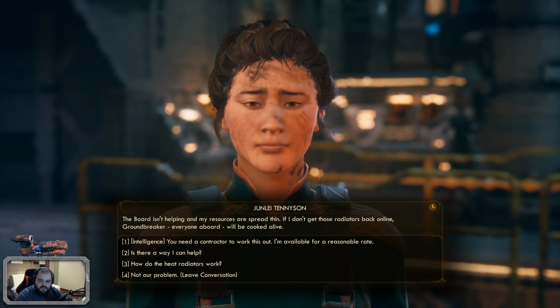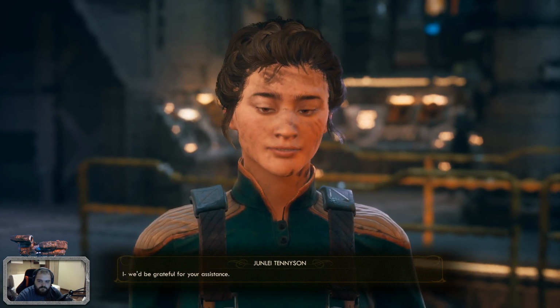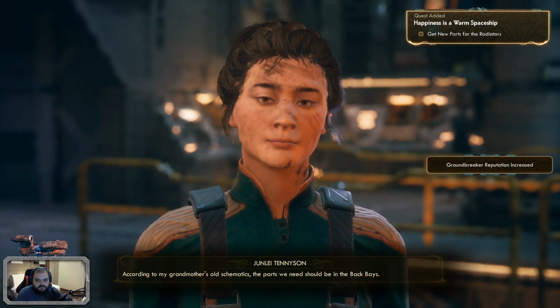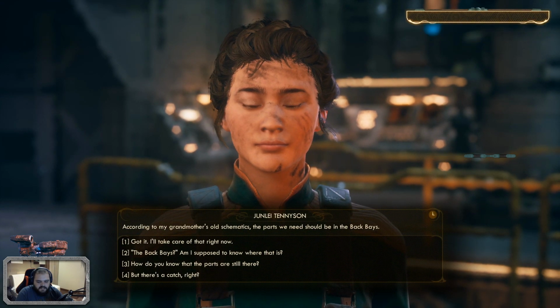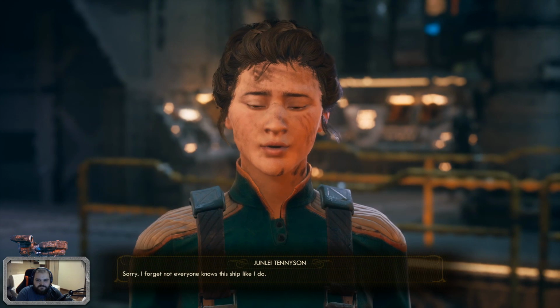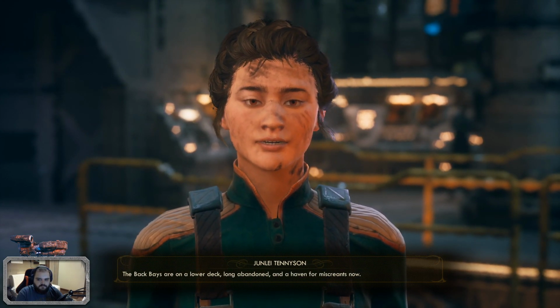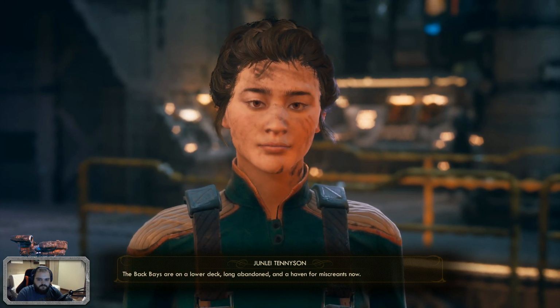Any way I can help? We'd be grateful for your assistance. According to my grandmother's old schematics, the parts we need should be in the back bays. And what are the back bays? Sorry, I forgot not everyone knows this ship like I do. The back bays are on a lower deck, long abandoned and a haven for miscreants now. Oh, great.